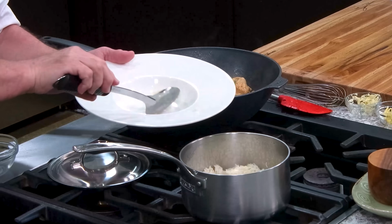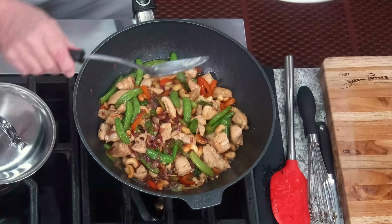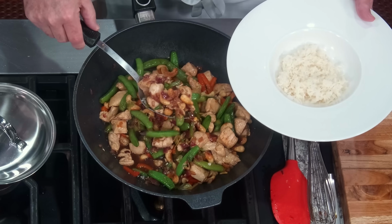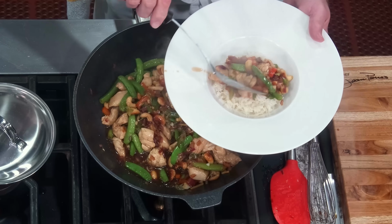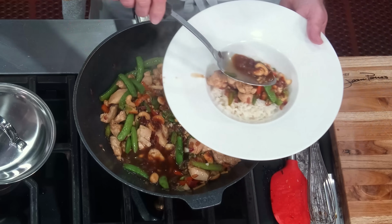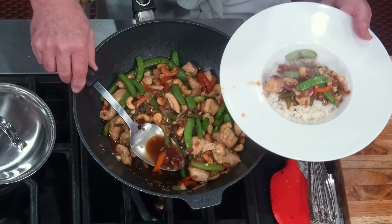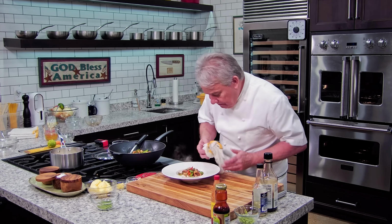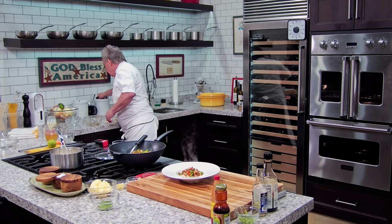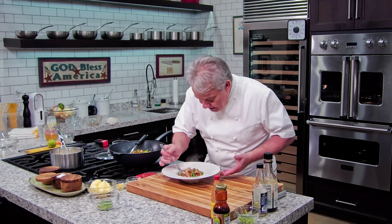Look, I got this beautiful coconut rice that we just made. And we're gonna put the chicken right on top of it. And we have ourselves a beautiful, very simple, gorgeous, snappy cashew chicken. You know, we can make the sauce a little thicker. I was going to put some cornstarch. You can certainly do it. I have it right there ready to go. Too late now. I'm not going to do it. But you can make the sauce just a little thicker with just a little cornstarch slurry. And my friend, right there, we have ourselves a beautiful roasted cashew chicken with a coconut rice.